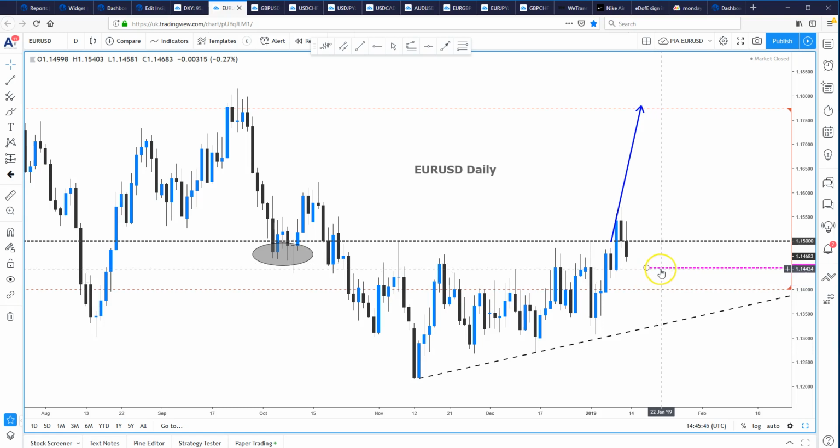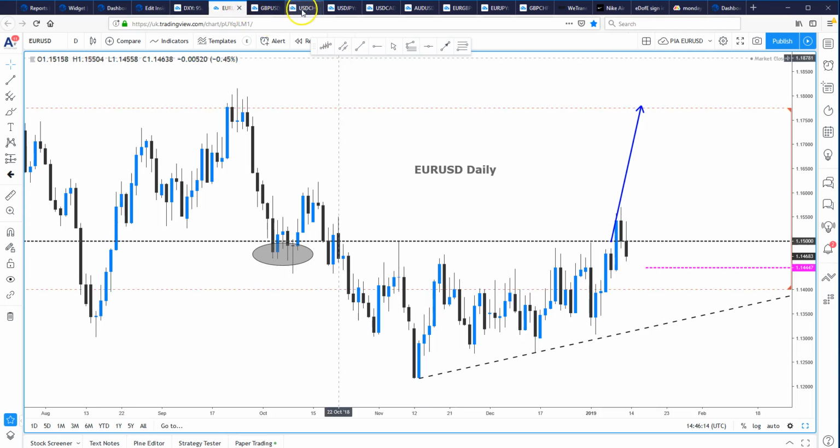114.45 is bespoke support going into next week. So we're looking really for limited selling still in euro dollar. The measured move target for the triangle breakout is 117.75. If we look over here, we've got that spike lower, which is very close to our bespoke support. So again, just reiterating, we're looking for dollar rallies to be limited. So we're obviously looking for euro dollar dips to be limited also.